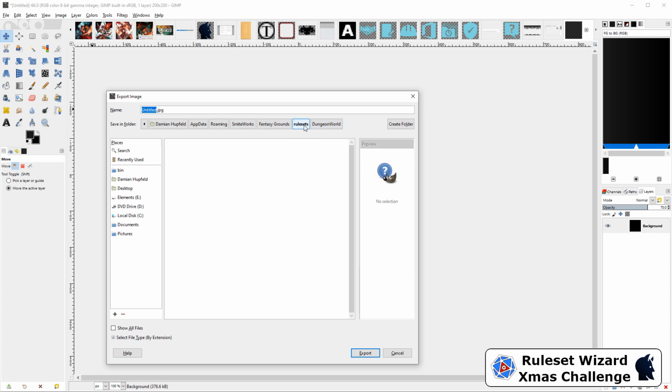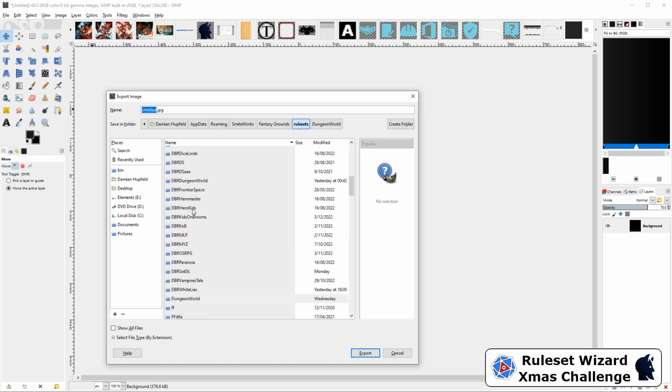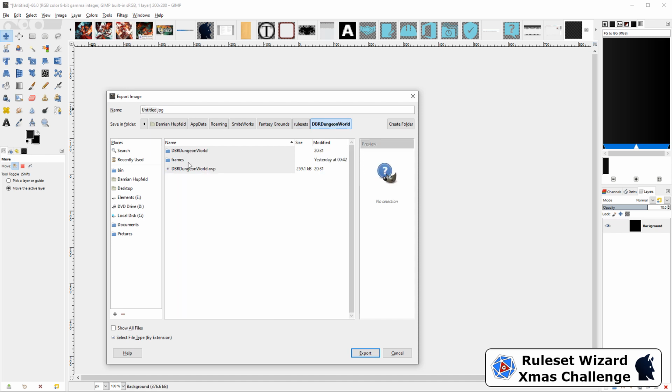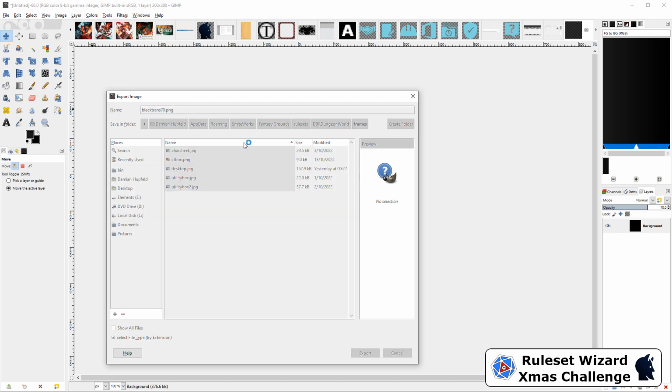So we're actually in DBR Dungeon World, frames, and black trans 70, and can't do a JPEG. PNG supports transparency and JPEGs do not. So we'll export that.